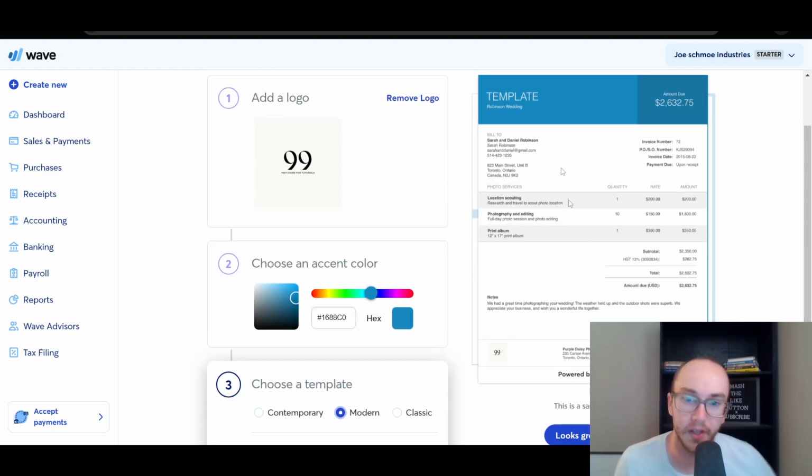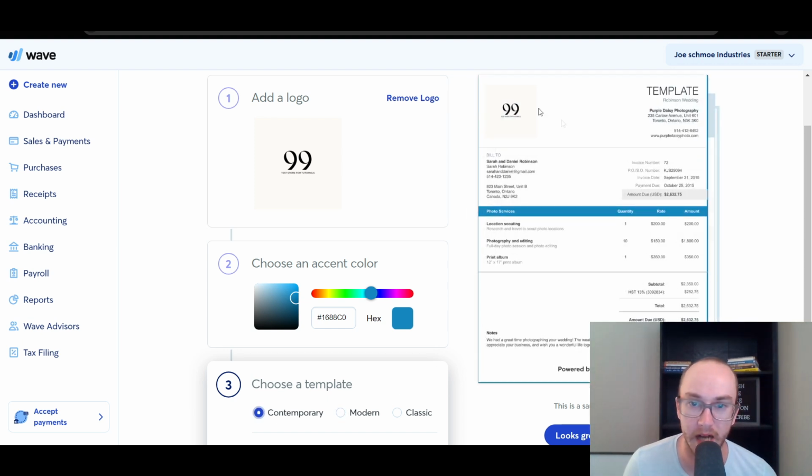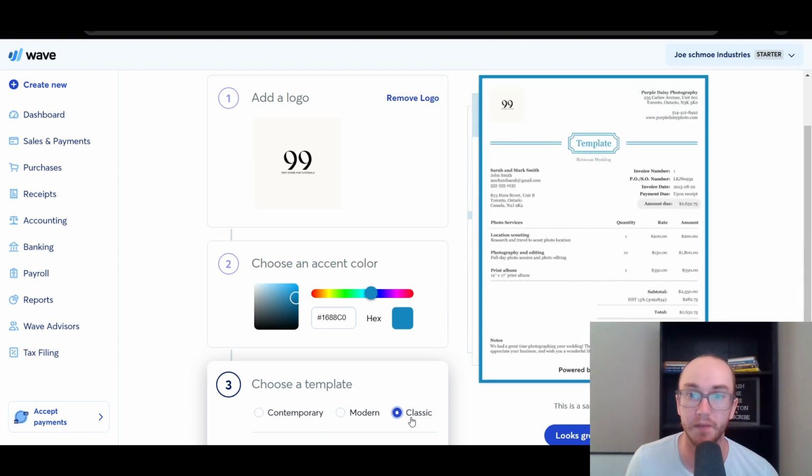It moves some of the things around. It puts a big block of color at the top. You can see the logo is a lot smaller in the bottom left-hand corner compared to the contemporary, which has a bigger logo section. You have modern, and you also have the classic, which does look pretty nice as well. This is maybe a little bit more styled, I guess, the classic view. Really, all three templates I think are pretty nice. It just depends on how you want things represented in your business, maybe where certain things are placed.